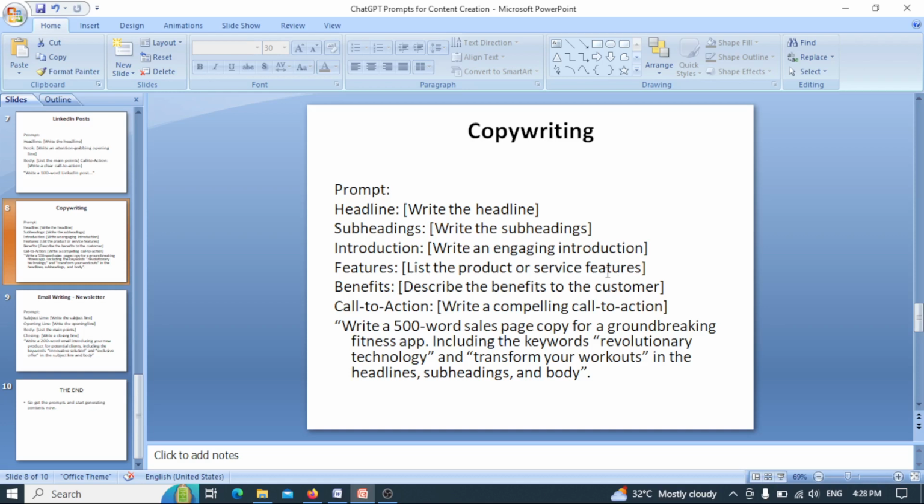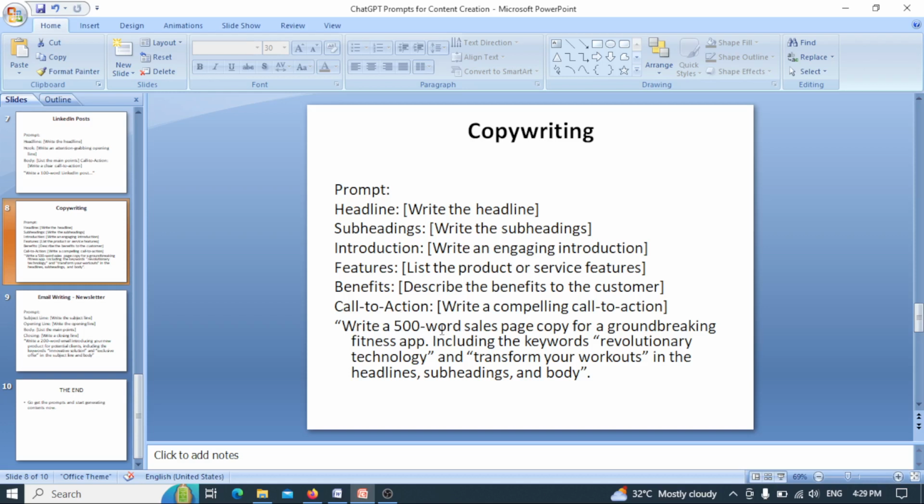So you list the product features, you describe the benefits of that very product to the customer you intend selling to, and also at the end place a call to action. Call to action in the sense that maybe you want to place a link for them to click on, which will then direct them to the affiliates whose products you're promoting, and they make a purchase. So key in all that useful information, then write this prompt at the end.